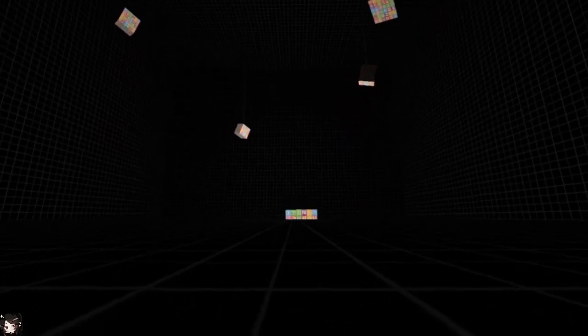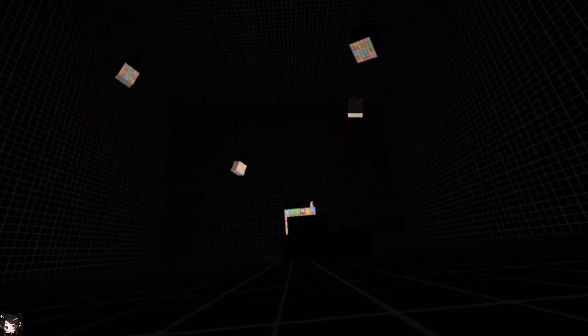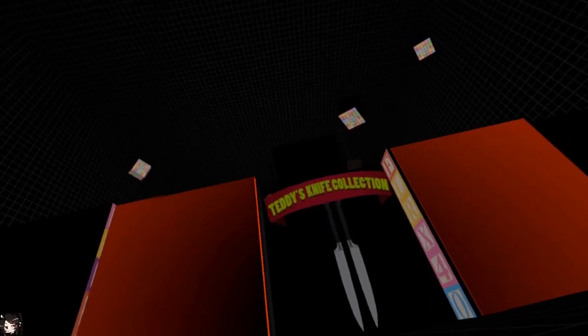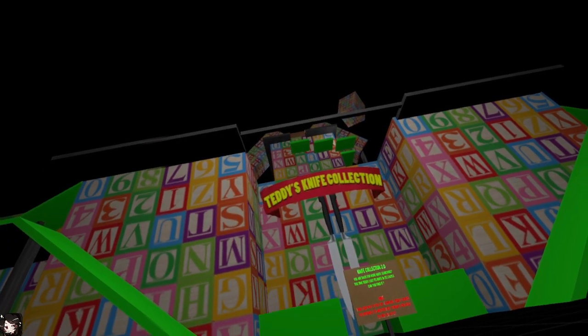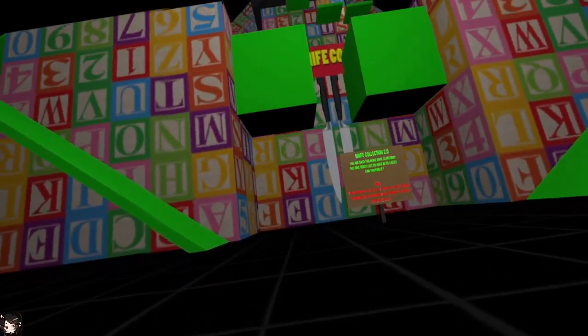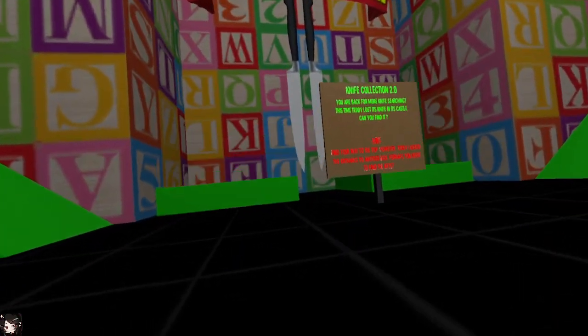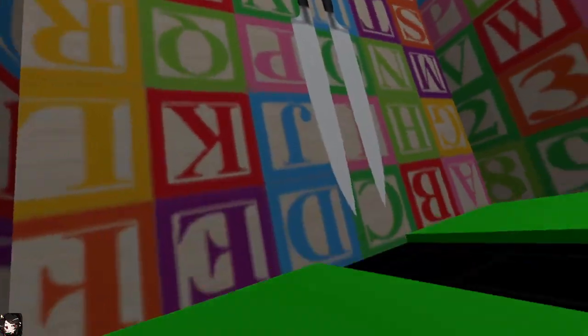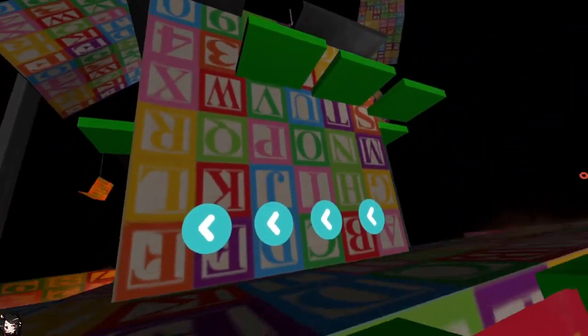Welcome back to Teddy's Knife Collection 2.0. This time, you have to make your way up to the top and collect a knife. You think you can do that? Good. Let's start. How does one skin a teddy bear? Where is the knife? Find out. Teddy was bored and wanted to have fun. He went to the box, but there was no one. He climbed to the top to find relief. Instead, he found a place to hide his need.